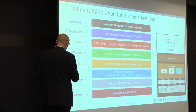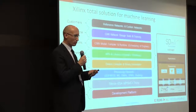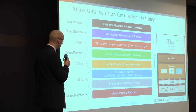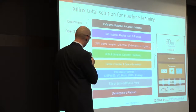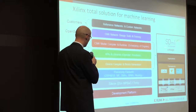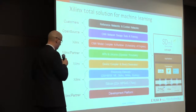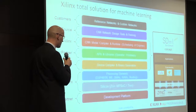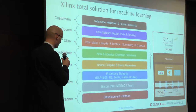The second part of a CNN solution obviously is the tooling that is required. The device alone probably won't do the job. You need the right tool set to be able to really make use of a CNN. So we're not doing everything on our own. We're about to provide a toolset which we call SDML, the acronym for Software Defined Machine Learning, which will bridge the gap between publicly available frameworks like Caffe or TensorFlow and enable you to implement whatever network you have developed with those tools into our device technology.